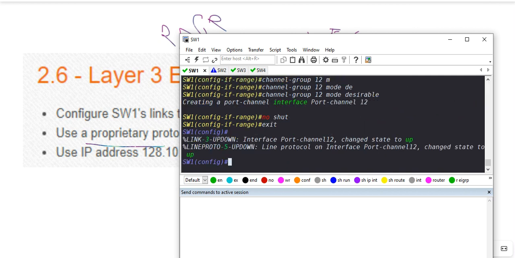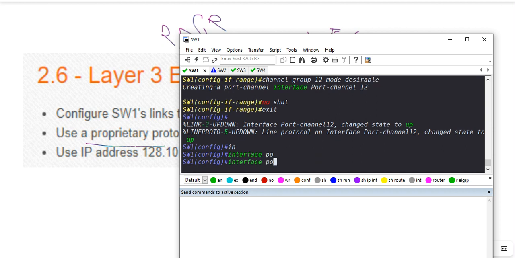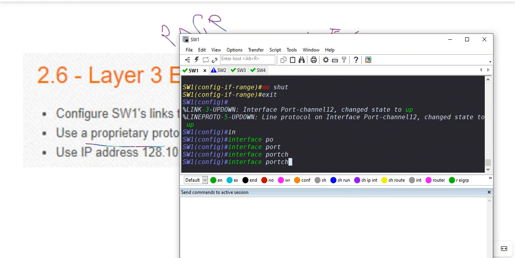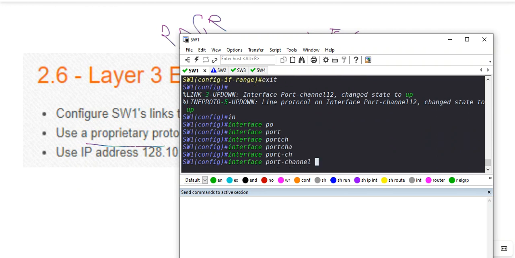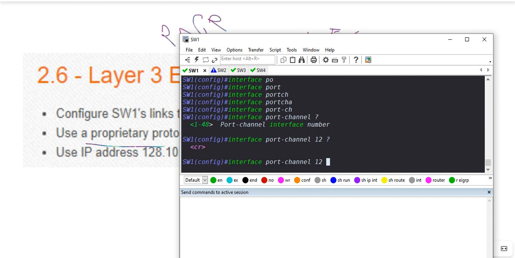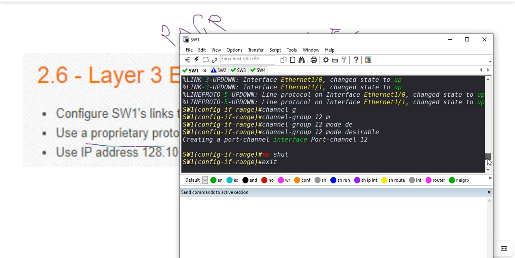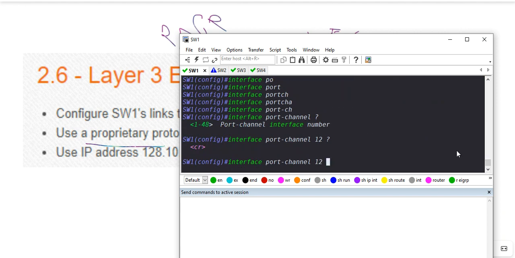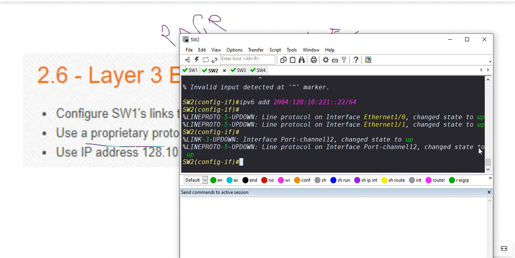Then I go into interface port-channel, that port-channel, it should be 12, and specify IP addresses here.